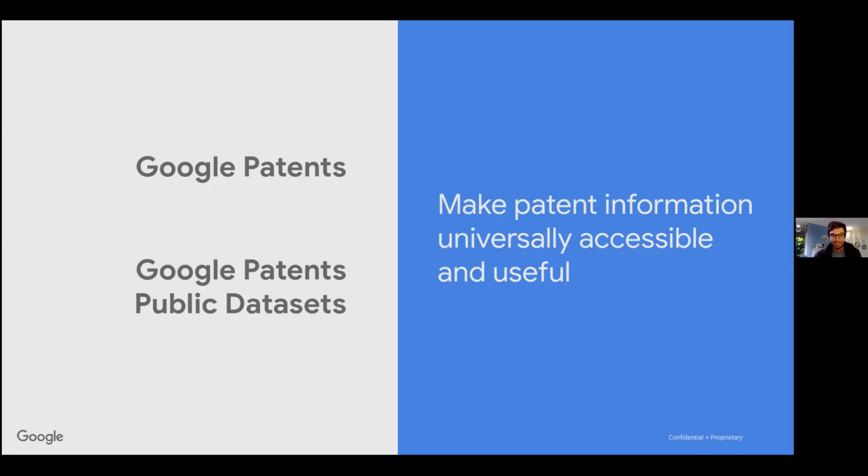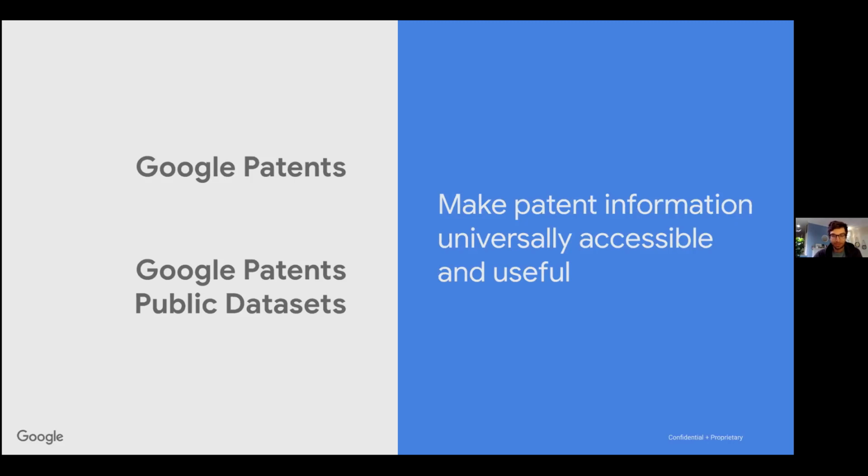So as I said, I run Google Patents, and our mission is to make patent information universally accessible and useful. We had done this for many years in just normal Google patent search. And somewhere around 2016, 2017, we started trying to help some academics run some big data calculations over the entire patent corpus. So we're talking a couple terabytes worth of data, but potentially lots of analysis of the hundreds of millions of citations that are made between the different patents.